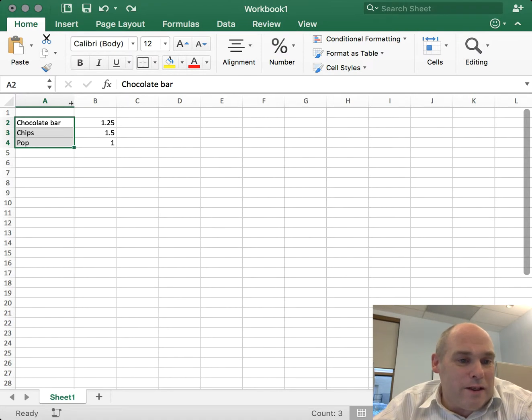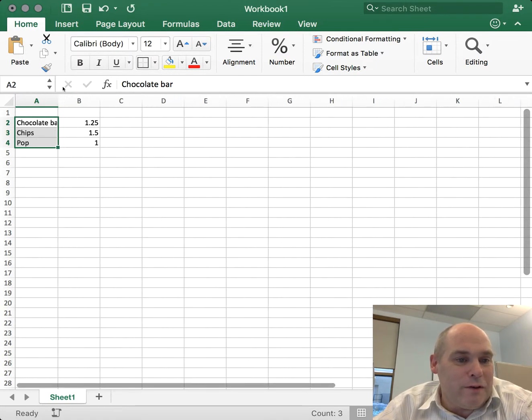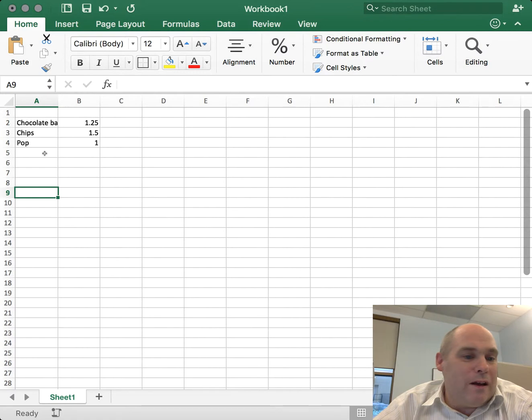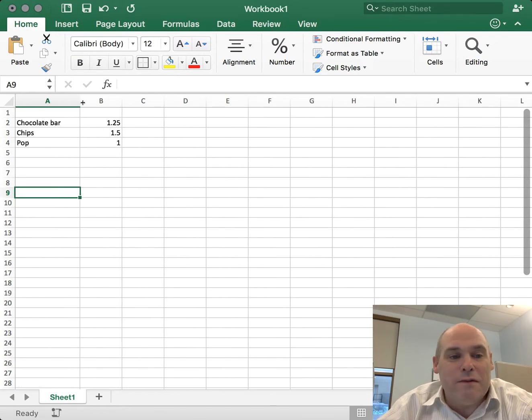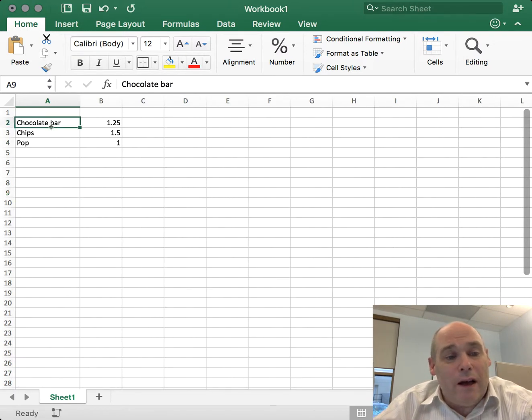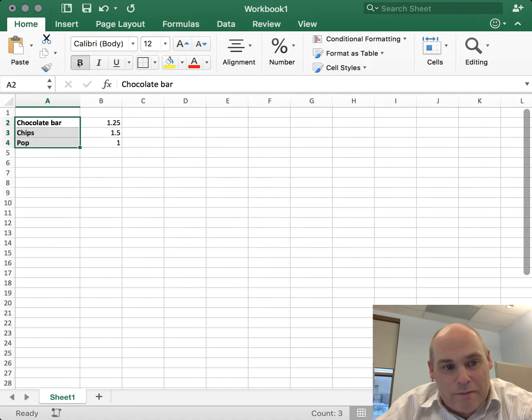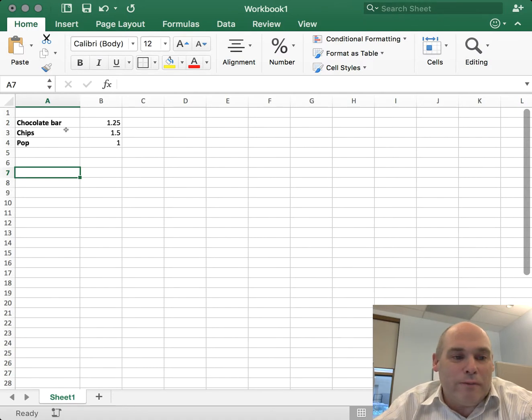And sometimes by default, you might find that part of your data is covered up. If you want to uncover it, or make more room in a cell, just place your cursor between the A and the B, or between the two cells that you're interested in, and drag it to the side to increase the size of your box. I can also highlight that, and let's say I want to make that bold. I can just press bold there, and all of my words come up bold.